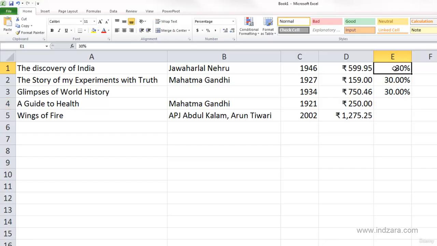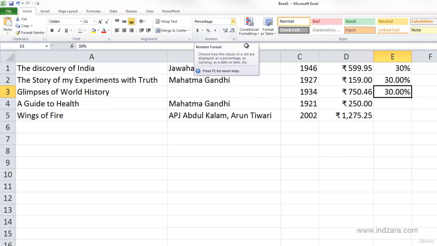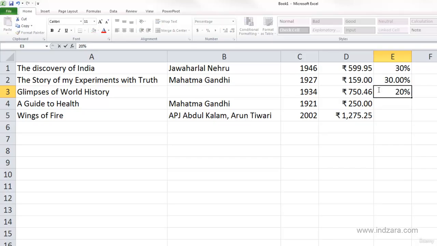You can type the percentage as you're entering, which is pretty straightforward. If you're entering the number first and then applying the percentage number format, it should be 0.3, and then changing it to the percentage will become 30%. But if I'm pre-formatting, selecting the cell before I enter the data and changing it to the percentage number format, then Excel doesn't want you to give decimals. Excel will take the number as it is. If I'm typing in 20%, I just type in 20. If I want to type in 25, I just type in 25.